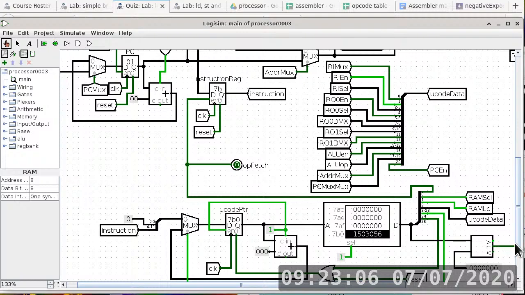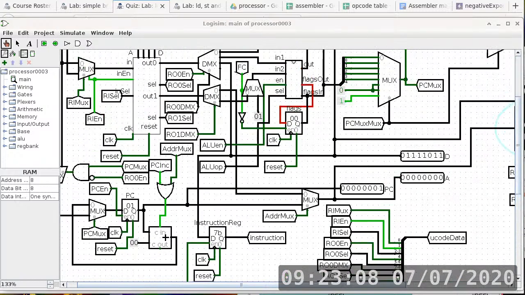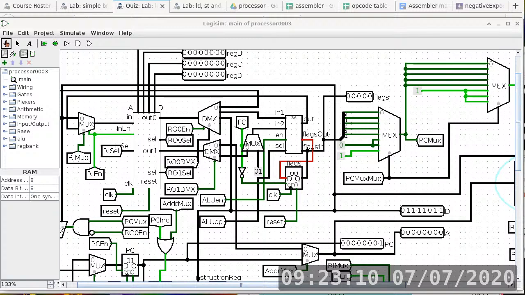And when you look at the configuration of all the components of the processor, now it is ready to go to the location that register D is pointing to, and then grab the content at that location of RAM and store that into register C in the register bank. I'm not going to go through that process because this is very much alike with the store instruction.